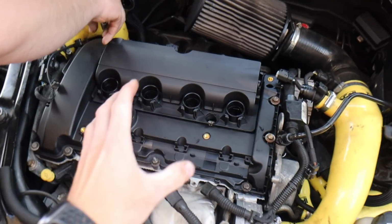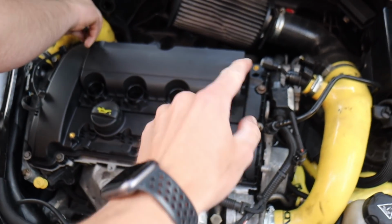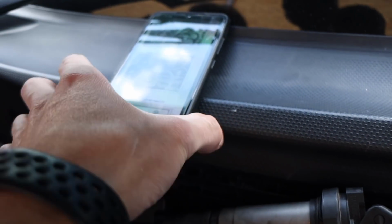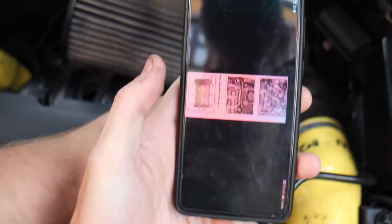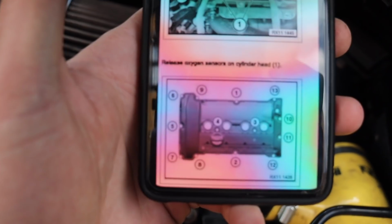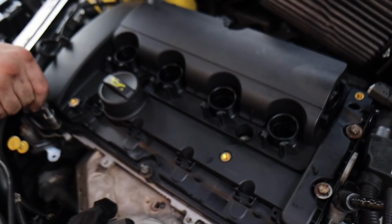Right. And so, as with most cam covers, there is a certain way you're supposed to do it. Oh, shit. What was that, mate? Broke my new valve cover. I ain't done that. No, I have. Well, so, on that, it goes like that. So, if you want, pause it. Hopefully you can see that. So yeah, we're going to go in order of that size. He hasn't got a torque wrench, so he's going to do it by hand, pretty much. And hopefully that sorts it out.